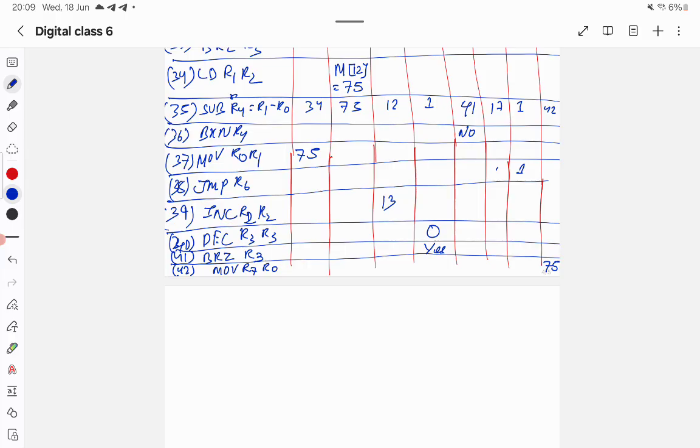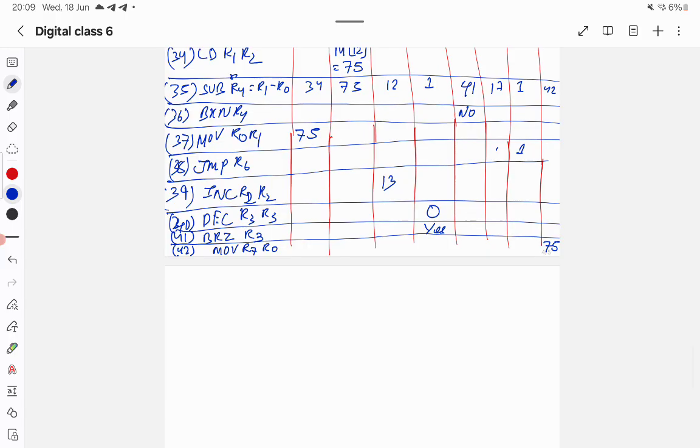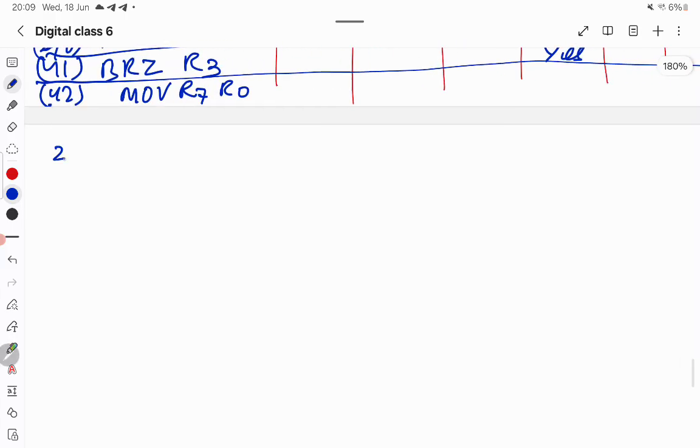Now you will come to the questions. The first one, explain the purpose of the program, we will do at the end. Look at the second question. What is the second question saying? Indicate the value found in the register R7 at the end of the program execution.